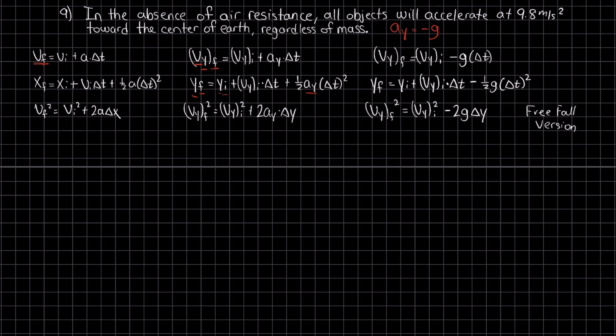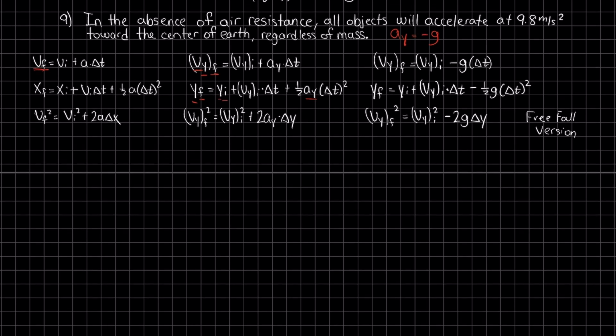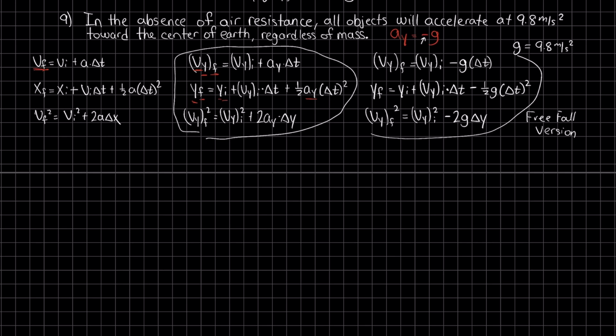If you notice, when we plugged in A_y to be negative g, the negative already accounts for the motion. The motion is down. That's why instead of the plus signs right here, we see minus signs instead of these pluses. So those already account for the direction. And then of course the value of acceleration itself is just g, and we know that g is just 9.8 meters per second squared. So it kind of simplifies things specifically for free fall, but again, you can always just start off with this and modify in the moment if necessary. So that way you don't need to memorize a whole other set of equations. This set of equations for free fall is just a special case.